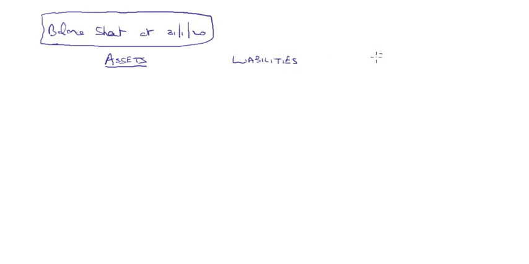And of course there'll be capital. You know, this is an equation. The balance sheet is an equation, so very often it's called the accounting equation. So we've assets and liabilities, and they should be equal to the capital. So at the balance sheet date, what will the assets, liabilities, and capital be?